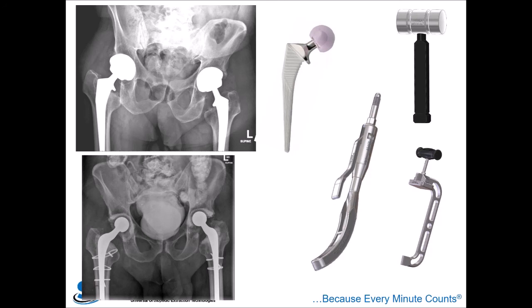Even if you get guys in by saying we can reduce osteotomy — which I think is the case, because you can put a little bit more power into taking the thing out — once you get people sold on that, you just get so used to the ease of hooking this extractor up to a stem and having the power of the C-frame. It's like you don't want to screw around with any of the other extraction tools like the Innomed one or the ones that come with the sets, because they're just rinky-dink compared to this. You get so used to having it that you want it for everything, and I still have it in the OR — even if I do an ETO, I still hook up with it and use the Shukla to get it out.